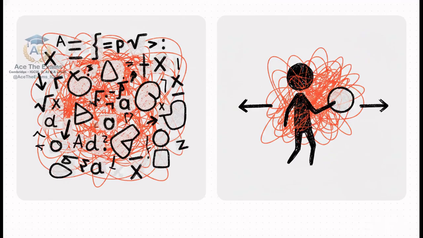On the other side of the screen, we have Sam. Sam rushes the question and entirely misses the command word requirements. Sam just writes, "The bullet goes forward, so the gun goes backward." Sam looked at the scenario, panicked about the clock ticking down, and rushed straight to a conclusion. Sam completely ignored the command word "explain," which strictly demands that you lay out the underlying physics principles. Ultimately, both of these papers come back covered in red ink. Why? Simply because they lacked a structural framework to organize their thoughts.